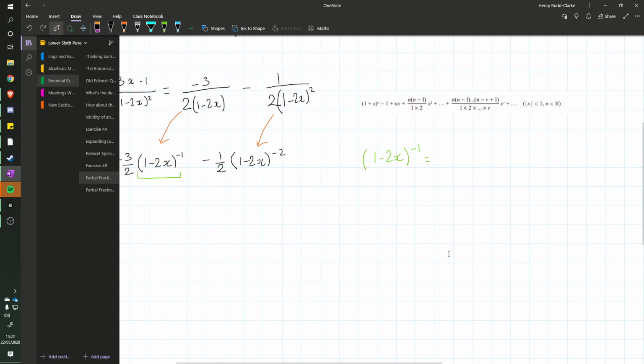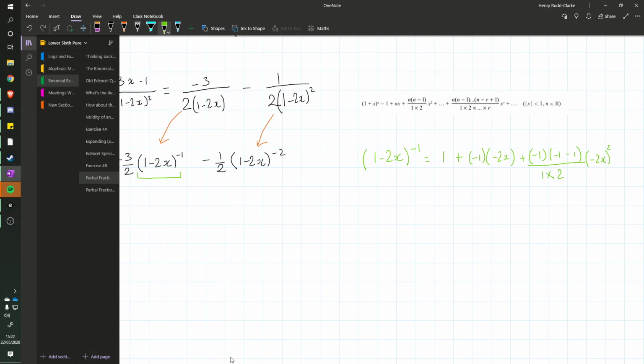so if I'm doing 1 minus 2x to the power of minus 1, following the formula, it's going to be like this. Always put the things you do here in brackets, do exactly like I do, because it just makes it far less likely for you to make a mistake. This is going to be kind of annoying actually, because it's asked us to go up to cubed. That's supposed to be a squared, because I said cubed halfway through. I started half writing a 3.